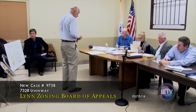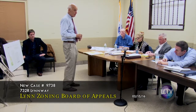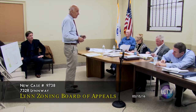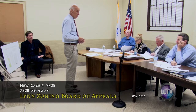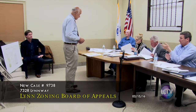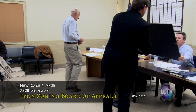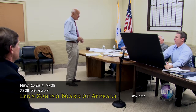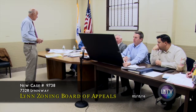The property in question, 732 Rear Linway, is the site of the former automobile auction. A few years ago, that moved to Billerica, and then Mr. Carpenter put another auctioneer in there who did auto auctions on a smaller basis. After a couple of years of that, that guy failed. Mr. Carpenter himself has been in there with his auctioneer's license doing some limited business since the second auctioneer failed. He really has no income from that property.